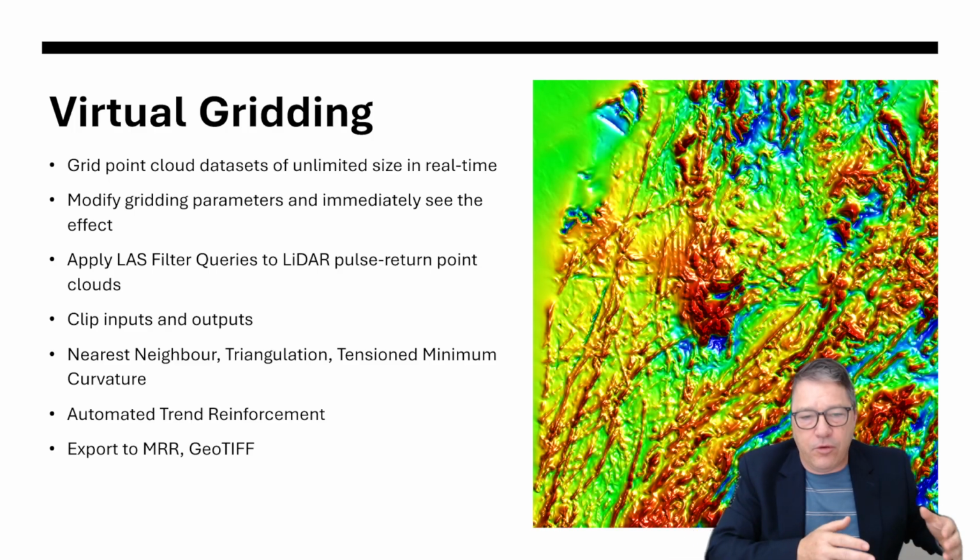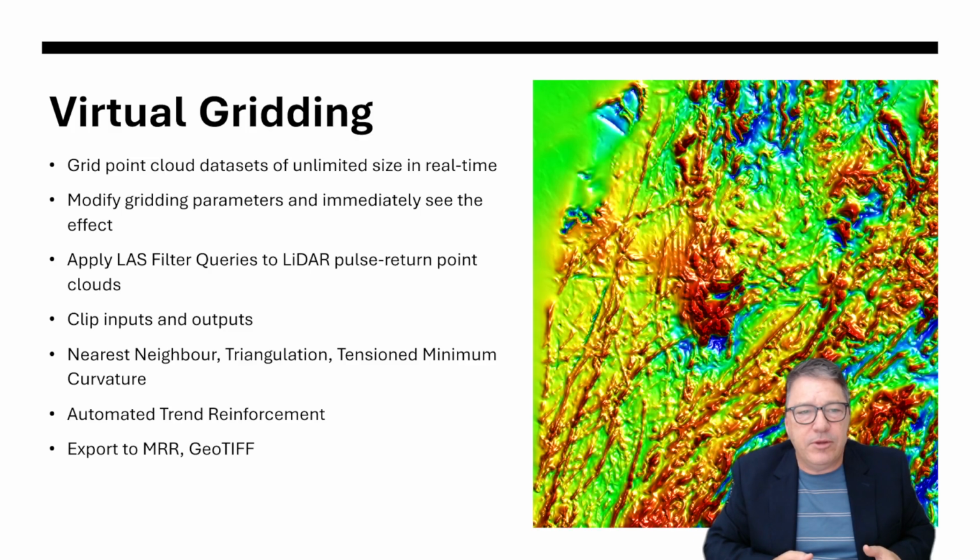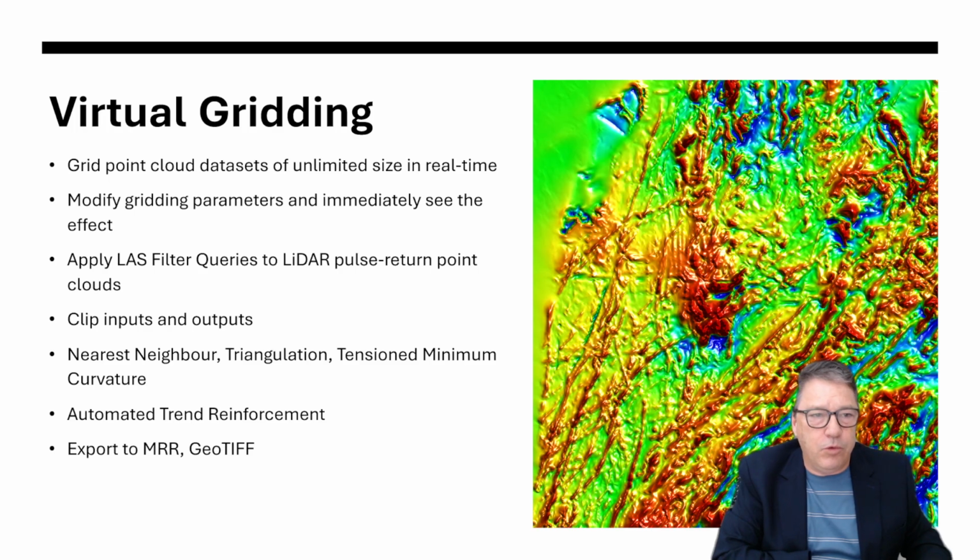Normally you would go through a process where you specify all of your import data, specify all of your gridding parameters, and then the software just goes away and does all of the work, and sometime later comes back to you with a grid. In this workflow, we import all of our data first and store it into a file, and from that point we can do anything we want with it.